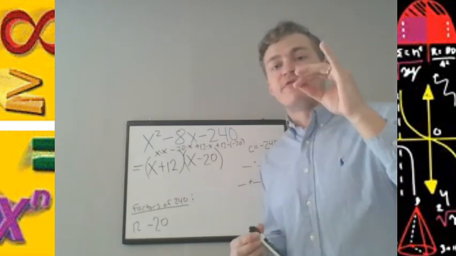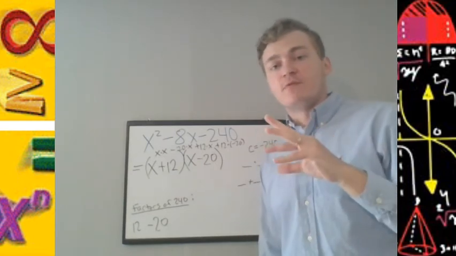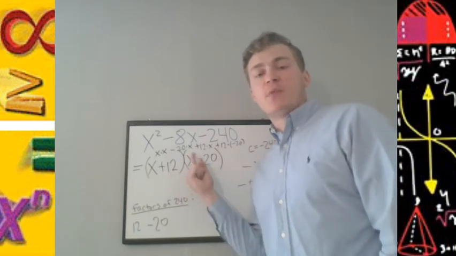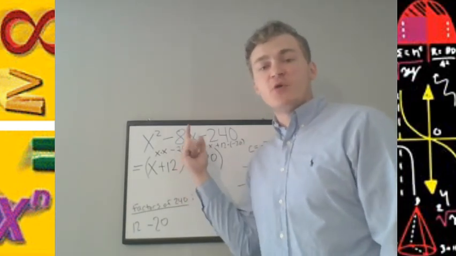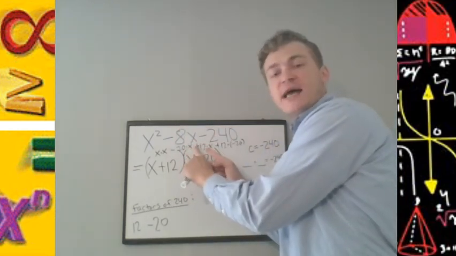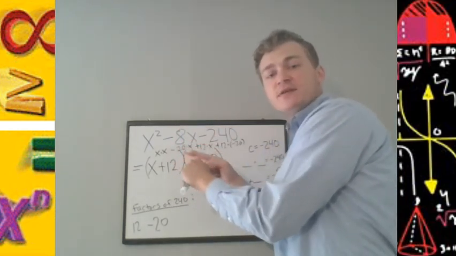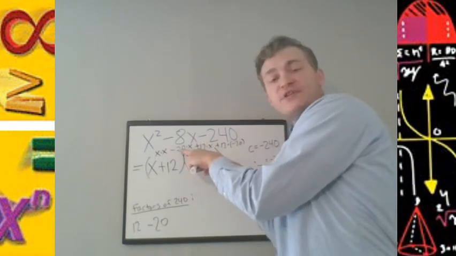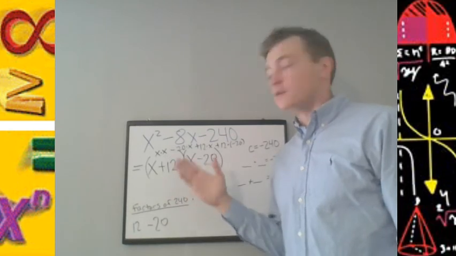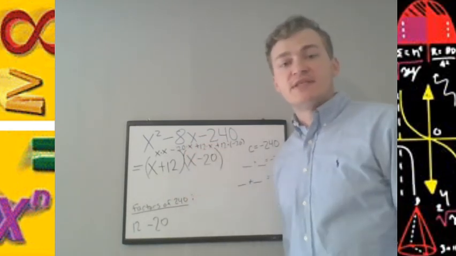Factoring, we're reversing the steps. We're flipping them from our FOIL. Start with binomials, multiply using FOIL to get to our trinomial. With our trinomial, determine what two terms I had to combine to get negative 8x, where at the same time those coefficients had to multiply to get negative 240. Well, that's again negative 20 and positive 12.